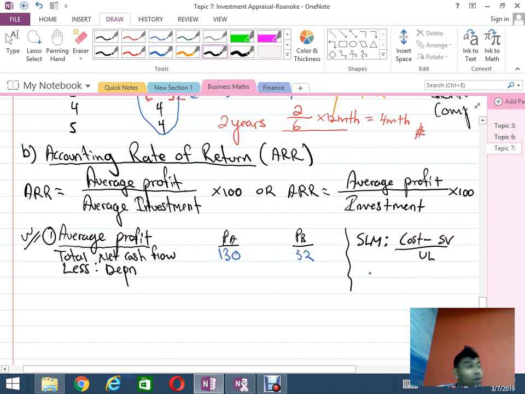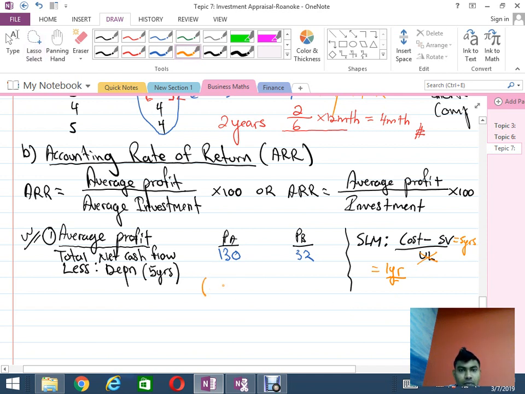Now, what we're going to do here is very simple. We need to calculate depreciation for how many years? 5 years. So my question is very simple, guys. Do we need to divide by the useful life or not? Because we need to calculate for 5 years, so you don't divide by useful life. If you divide, you will only get for 1 year. So you just take cost minus scrap value, and you get it for 5 years. Simple idea.